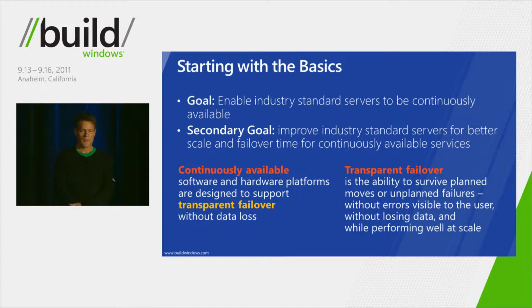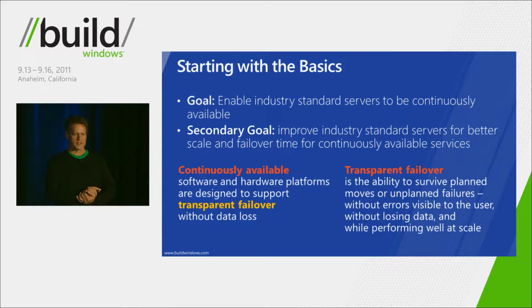So starting with the basics, what do we mean by continuous availability? There's really kind of a bit of a subtext in terms of what is the goal. To me, the goal is we want to be able to create a continuously available platform using existing industry standard servers. But there's also a sub-goal underneath that. The reality is that you can improve the scalability of today's standard servers by deploying some of these new capabilities that we have enabled in Windows 8 with our partners. Thomas in this morning's talk walked through some of the partner innovation that's been going on. We're very strong believers in it. It improves the scalability substantially, both on the storage side as well as on the networking side. Things can change quite a bit by changing the platform.